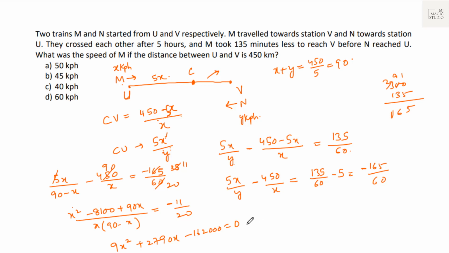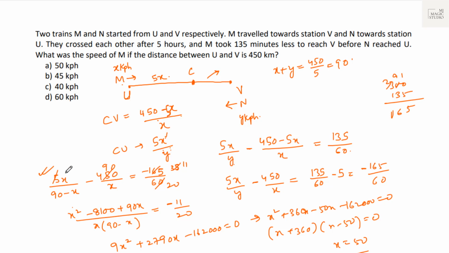We can keep on solving like this, or we can also put in values and check. Very true. No issues with that. x square plus 360x minus 50x. So what we'll get is (x plus 360) into (x minus 50) is 0. Value of x will be 50. At this point only we can put in values. Plug in the values and check if it is fine.